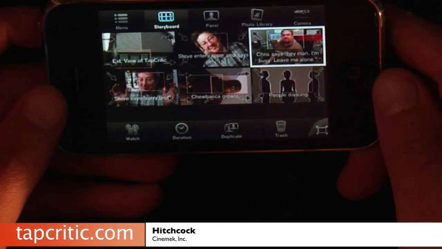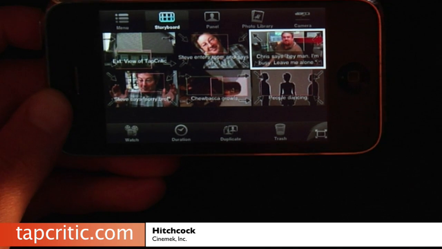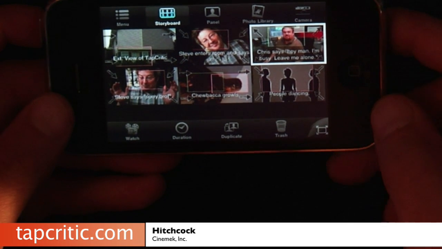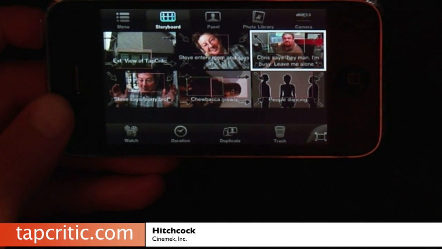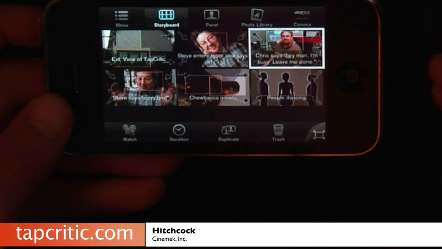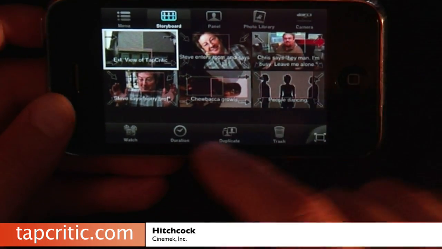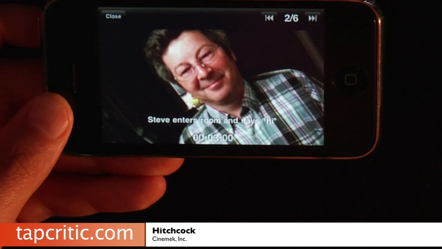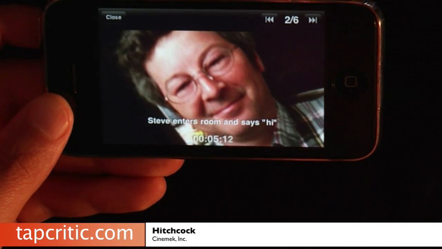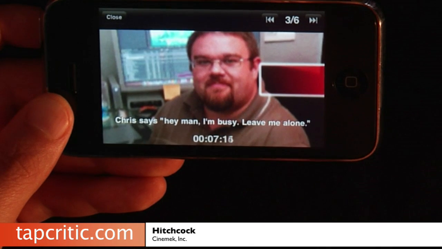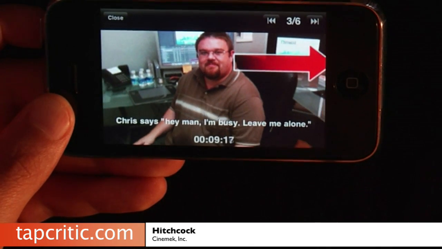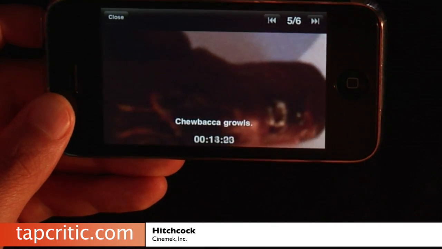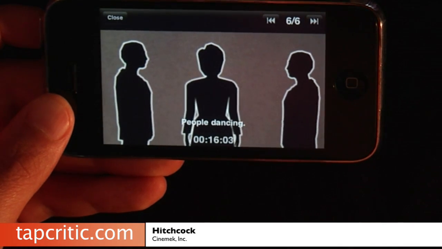But the ability for you to go on a location scout and roughly throw together a storyboard is quite incredible. Cinemec has done an incredible job making a mobile storyboard application. A couple things I'd like to see: it's really cool to be able to watch the video that you've created. It'd be really nice, not only can you export a PDF of the storyboard, which I'll show you in a second, it'd be really cool to be able to export a QuickTime or an H.264 to go along with that storyboard to show the client.